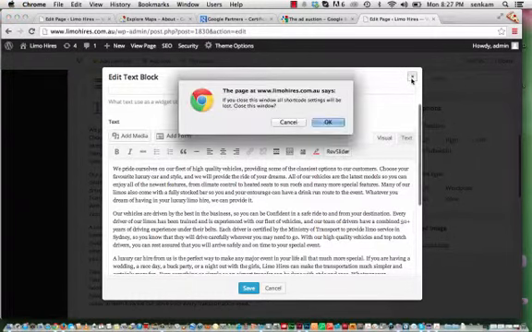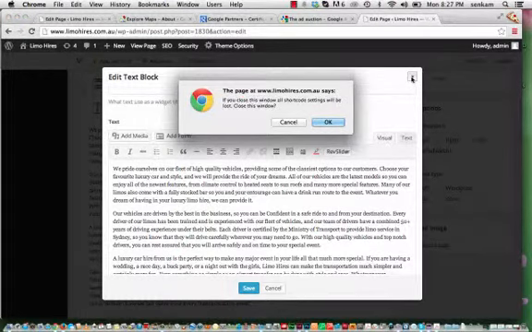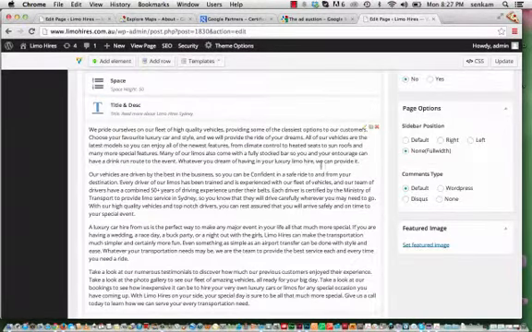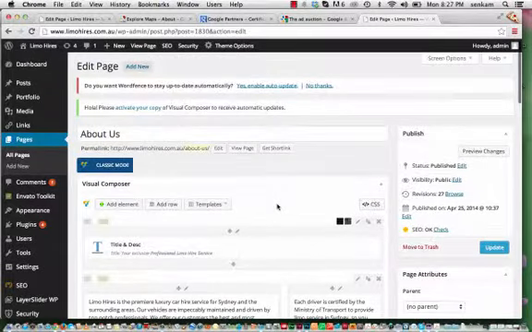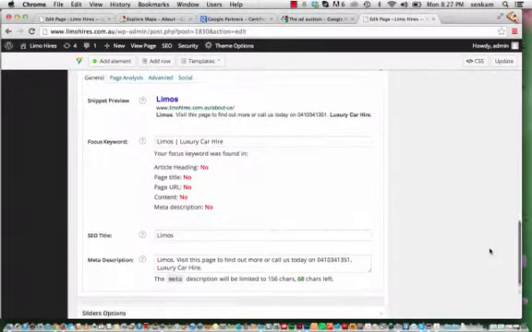Before you close, you always must save, sorry, and then close. And remember to press the blue button Update, and that will then update this page. So that's all of that done.